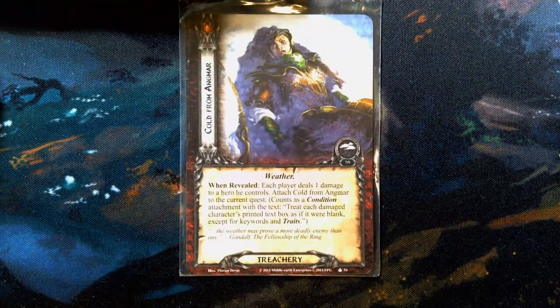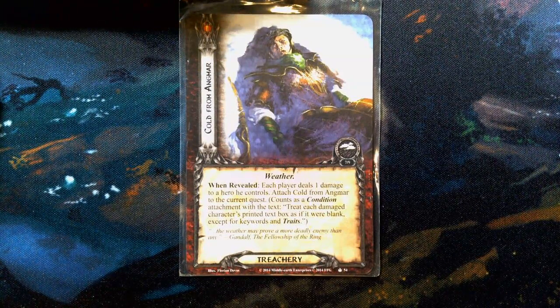So Cold from Angmar, you've seen this before, and when revealed, I have to deal a damage to a hero I control, and then attach Cold from Angmar to the current quest, and it counts as a condition attachment that says treat each damaged character's printed text box as if it were blank, except for keywords and traits. So that is a big fat bummer, except the current quest is a side quest, and I think that I had enough to be able to go over the side quest, so I'm pretty happy about that. Let's see how it all comes out, though.